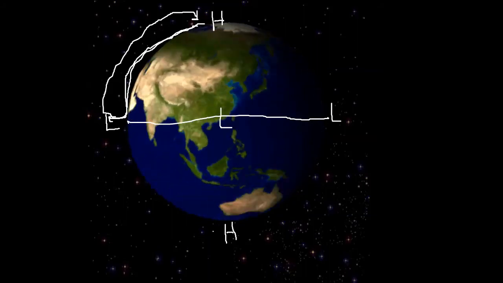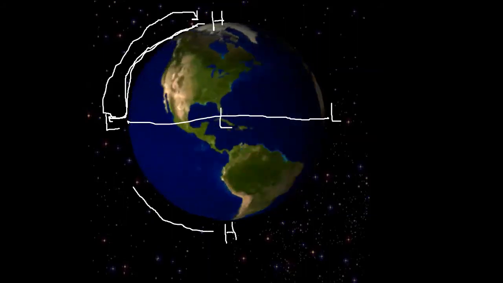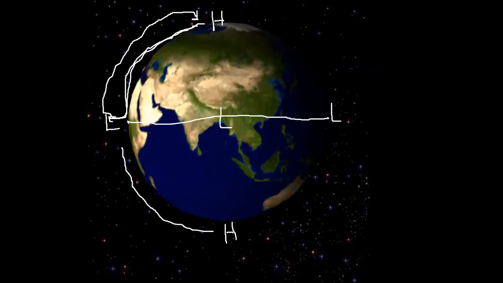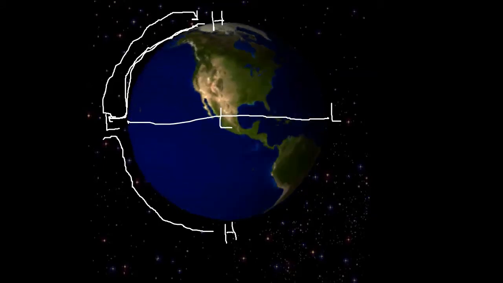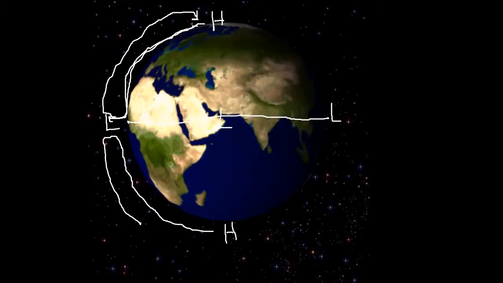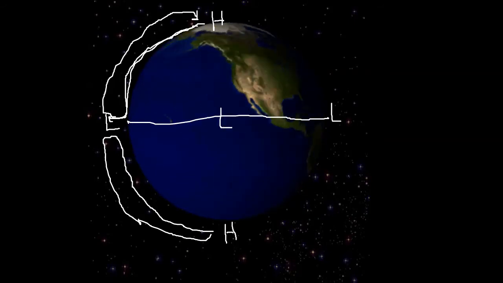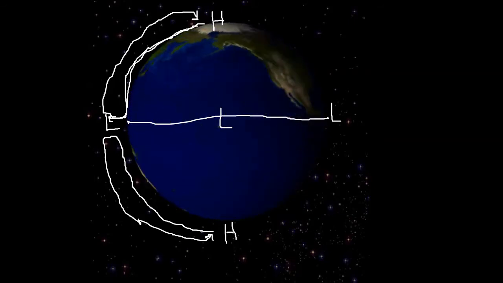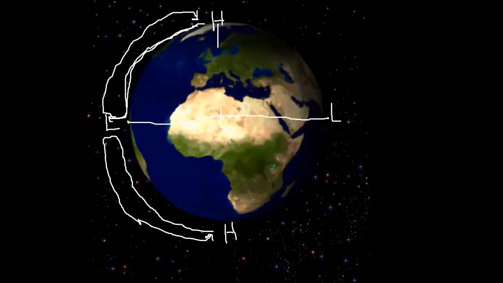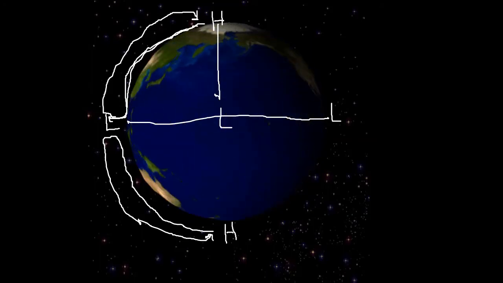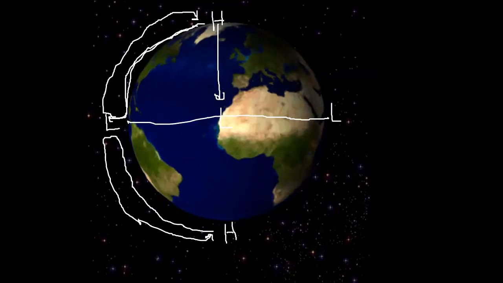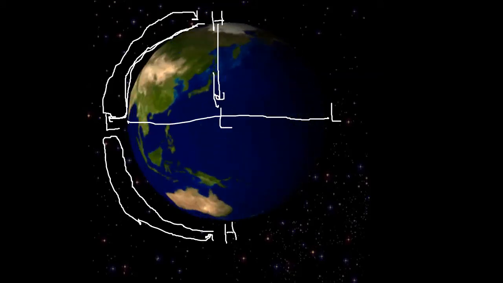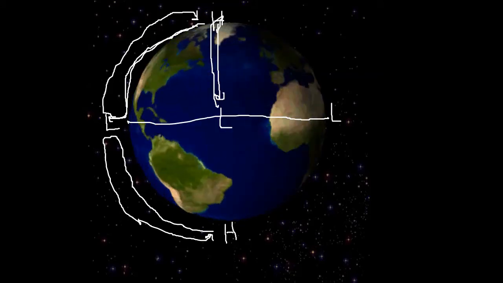You're going to have from high pressure to low pressure. Near the Earth, it's going to move like this, from high pressure towards low pressure, then it's going to rise at the equator and come back towards the poles and sink again. And if we're looking at it from here, you would see it moving sort of down from high pressure towards low pressure, and again it would get here, rise up, and come back to the poles and sink.